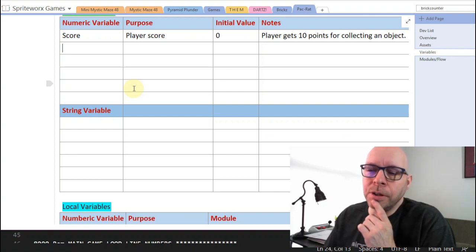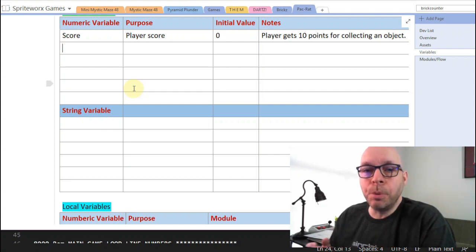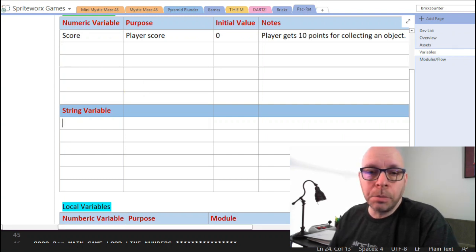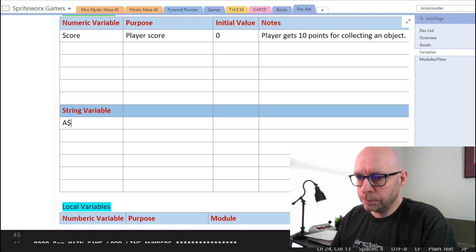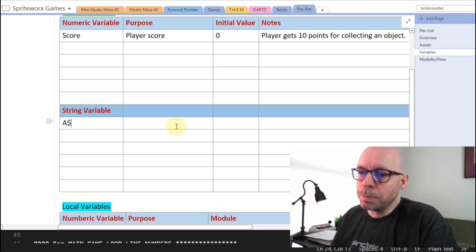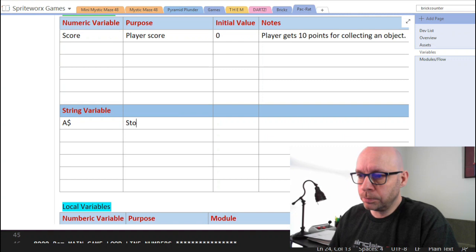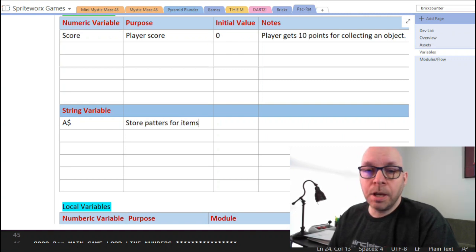And let's say I decided to add those items to a string variable so that I can change the pointer in that string to point to a different item as the game progresses. So maybe I'll have a string variable called aString, like that. And the purpose of the string variable will be to store the patterns for the different items. And the initial value will be a list of just 10 different items that are in my user-defined graphics list.